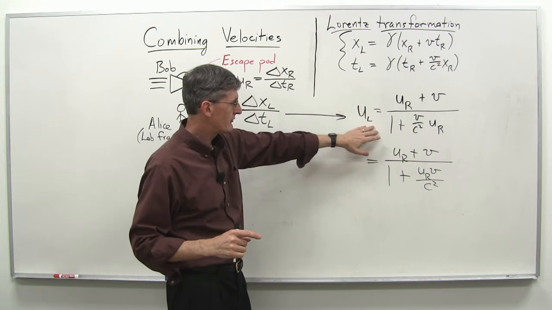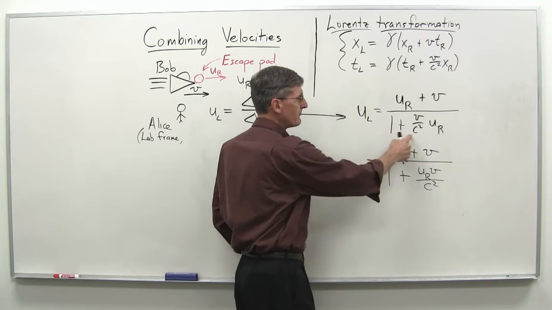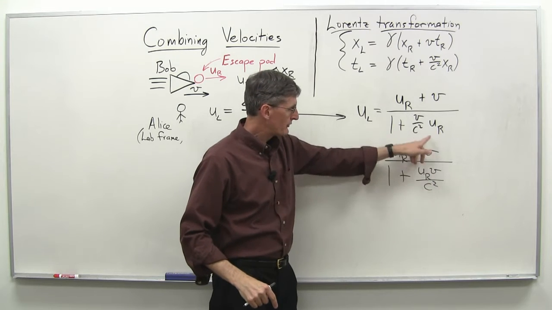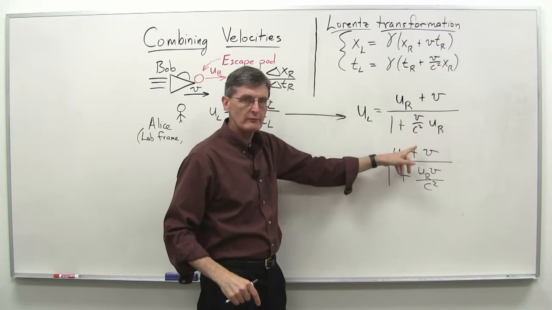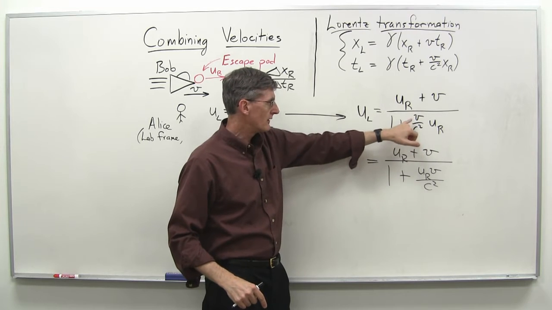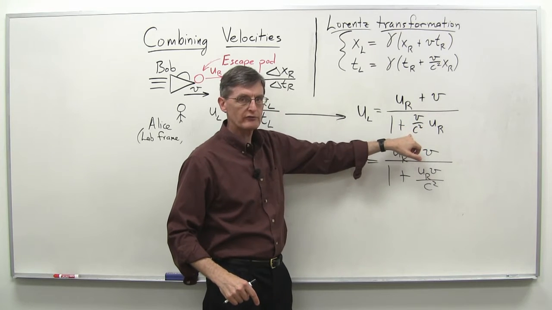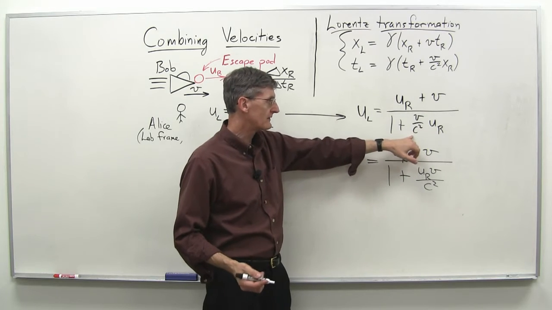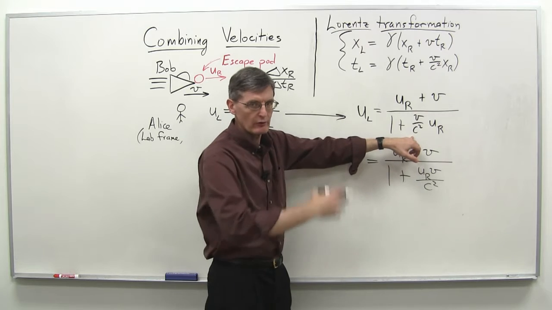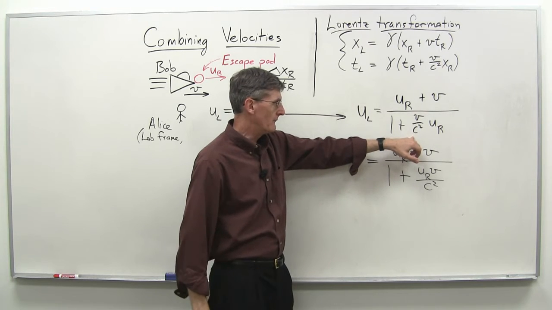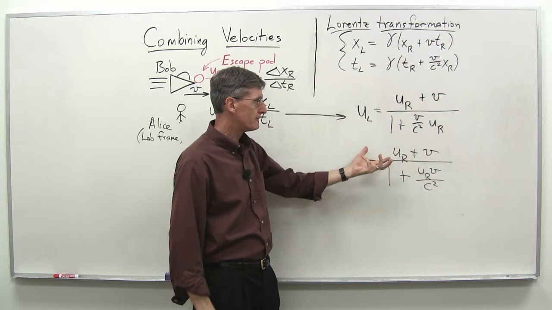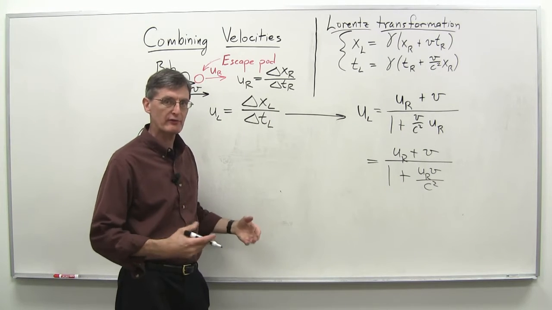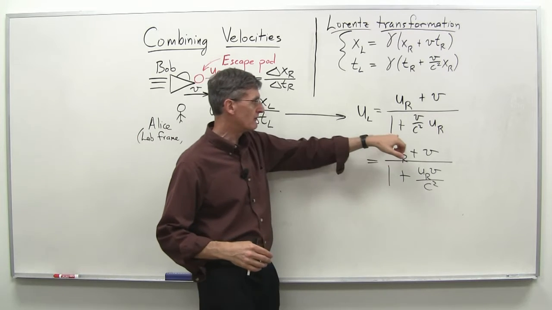And note what is down here. We've got a 1 plus a v u sub r over c squared factor. Note that this factor here is going to be very small unless both v and u sub r are pretty close to the speed of light. Under normal circumstances, here I've got 1 plus 0.00000, a whole bunch of zeros out there, 15 or so. And therefore, in real life, even though this relativistic effect really is true, in real life we don't notice it, because we can't measure that precisely.